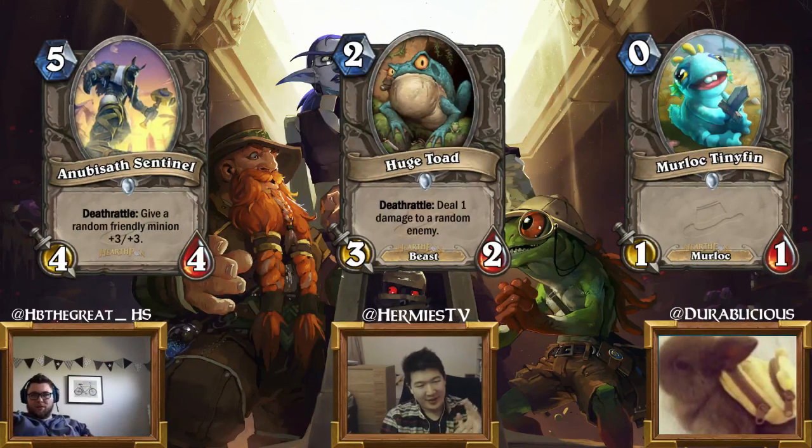Huge Toad. 3/2 Beast for 2. Same stat line as most of the other things, so it plays pretty well. Death Rattle: deal 1 damage to a random enemy. What do you guys think? Do you think this is kind of like Flame Juggler, just more aggressive?